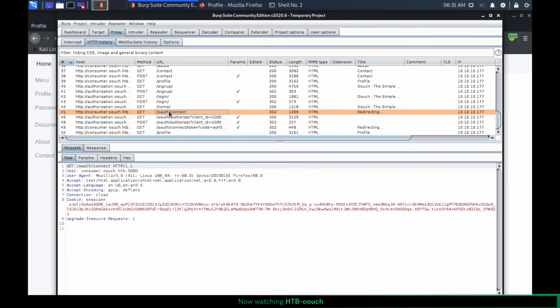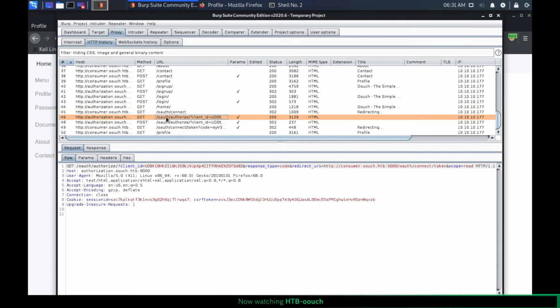The first one, we're going to OAuth connect. We are logging in with OAuth, and we have this cookie session value. The next thing is we will be redirected to the OAuth server with client ID and also redirect URI. You also see other parameters here, but I am only saying the most important parts.